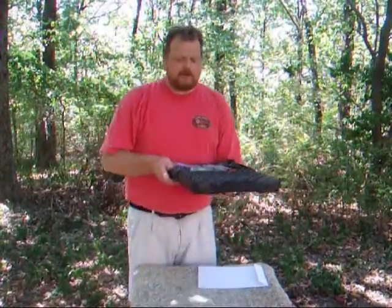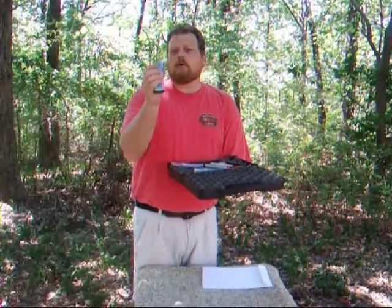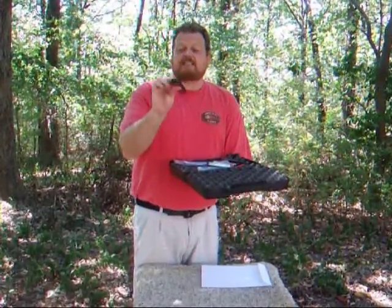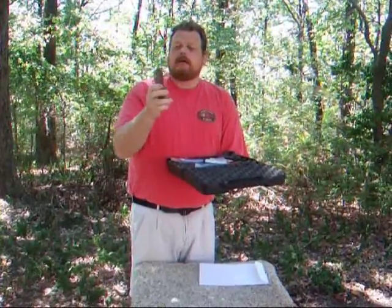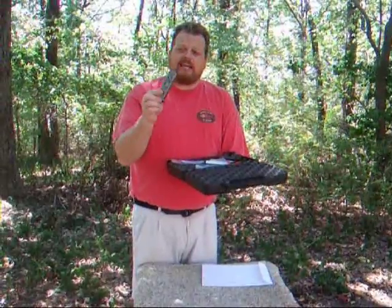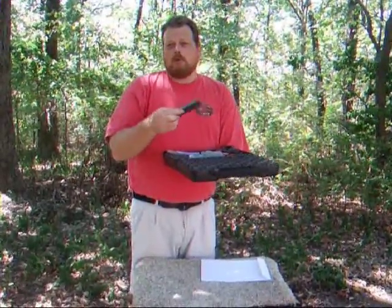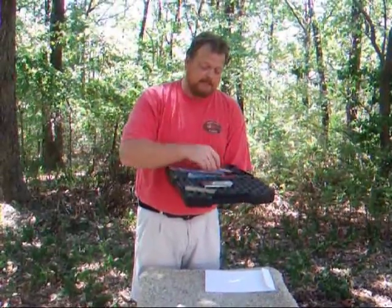Inside are the various goodies. When I got this one, it already had 3 of these magazines. These are kind of neat magazines. They're the Kim Pro Tac Mag. It's got a good thick base plate held on with a couple of screws there, if you can see them. It holds 8 rounds, not the standard 7, so you can have 8 in the magazine and 1 up in the chamber with the gun cocked and locked for a 9-round ACP. This gun comes with 3 of these mags.